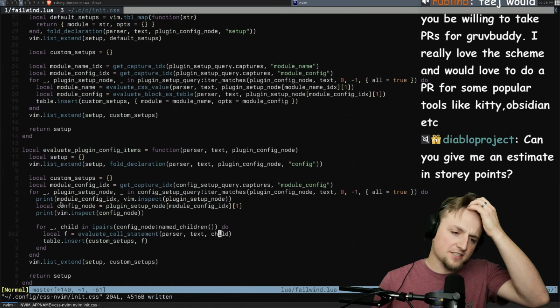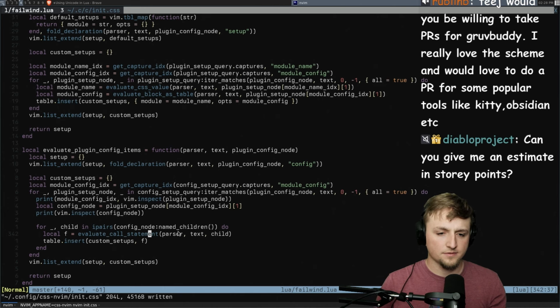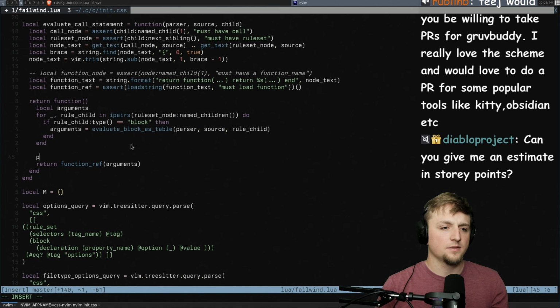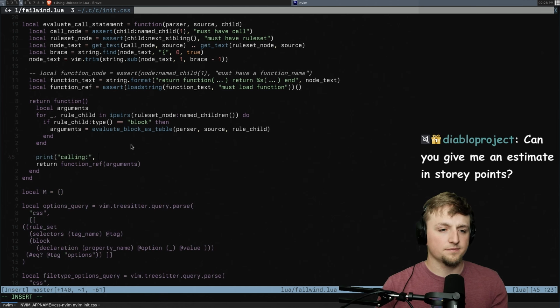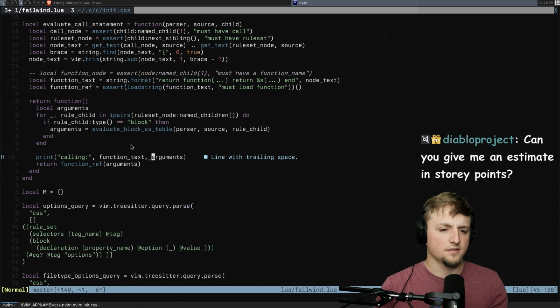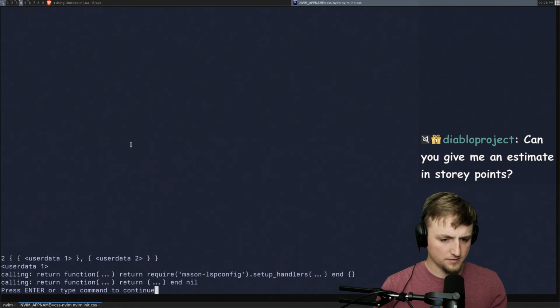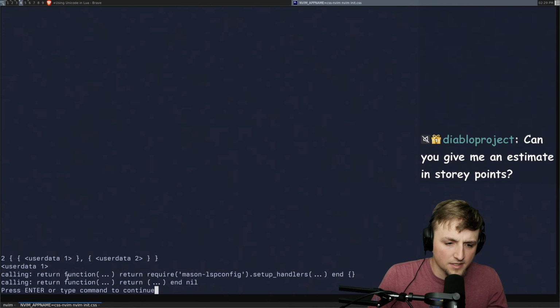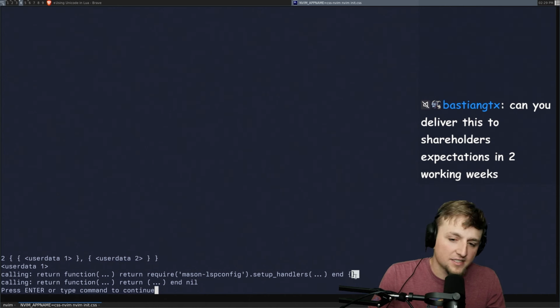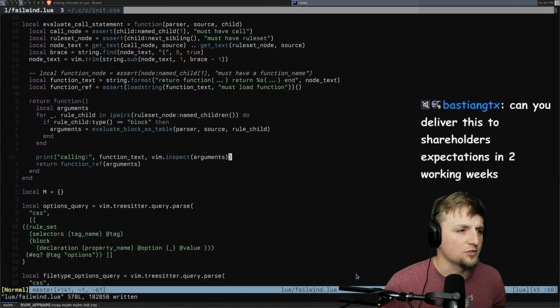It's very hard to tell if these are working because... print calling function text, vim inspect arguments. Okay. Calling return handlers with nothing though. Ah, so that's a problem. This needs to have Lua ls inside of here. That's not right. That part's not good. We didn't call it with Lua ls. Okay, so we'll try this in a second.